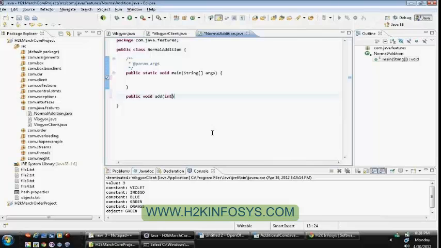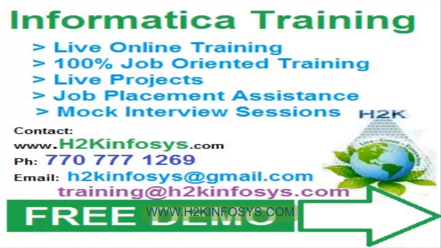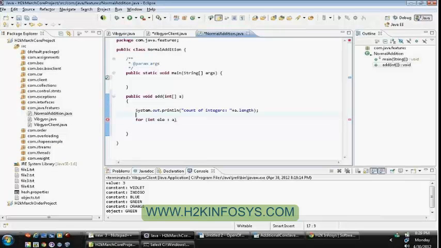Public int add method, integer array a. At first I'll print how many integers are there, plus a dot length, and after that I'll put a for each loop.